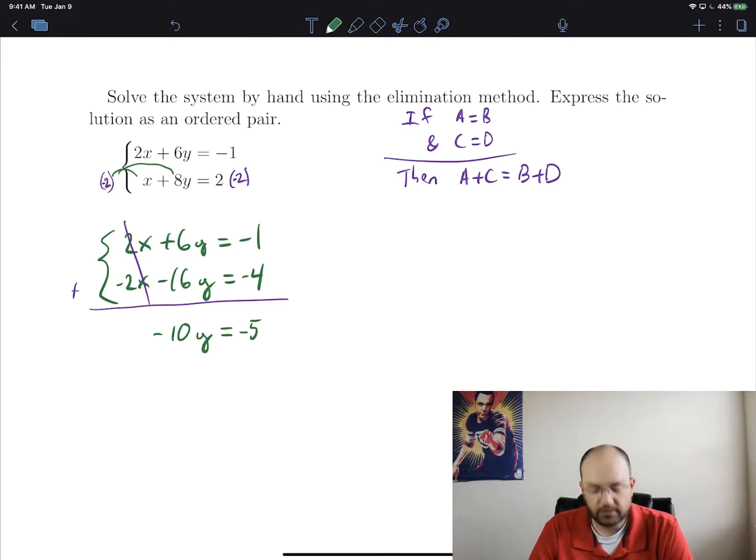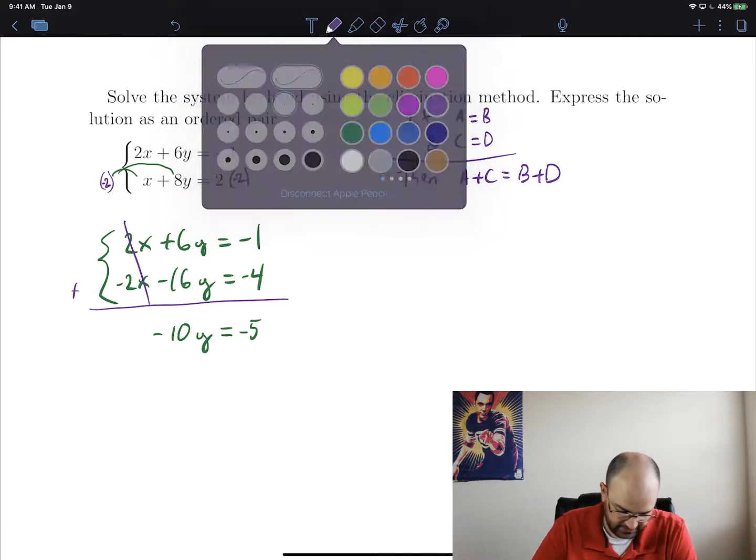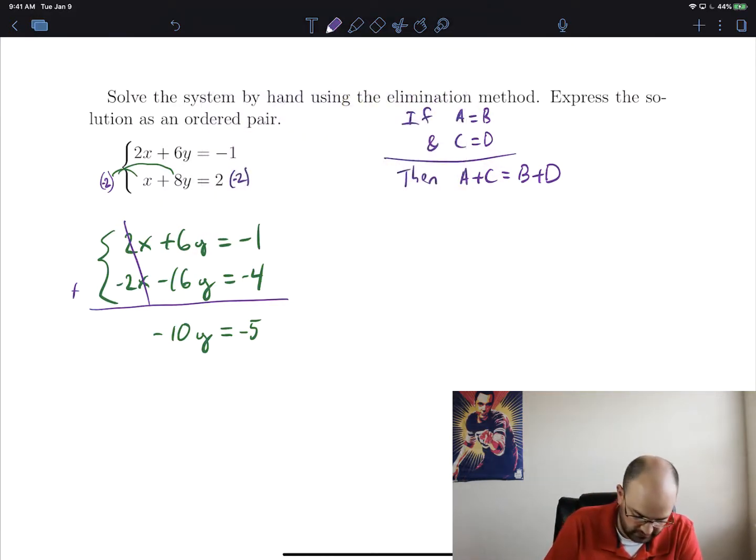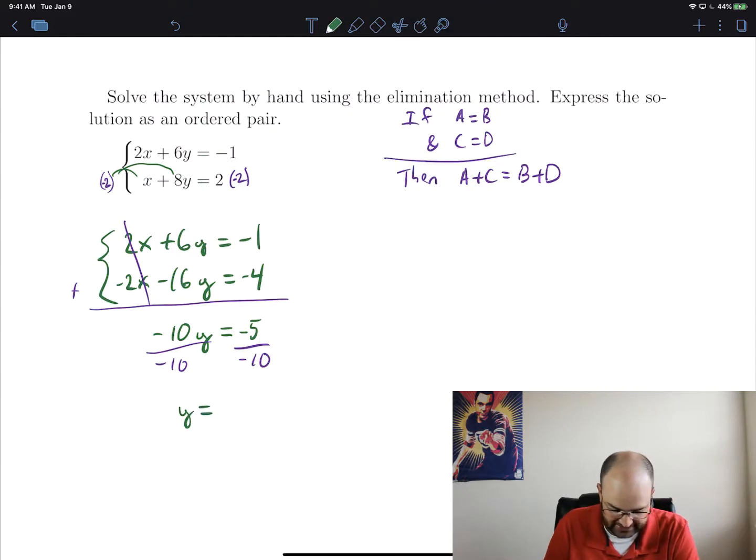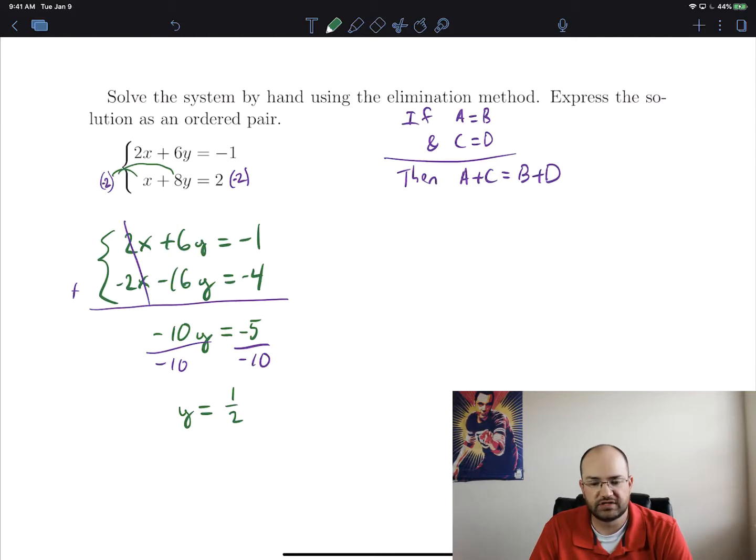All right, so notice now that we have negative 10y equals negative 5. And this is basically what we get for that step 3. And so now our next step is to get the y by itself, so we're going to divide by negative 10 here. As a result, the left-hand side is just y, the right-hand side is simplified as 1/2. Negative 5 over negative 10, well, 2 negatives gives us positive first of all, common factor of 5, so it gives us 1/2. Good, so 1/2 is our y coordinate, but we're not done.